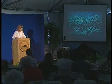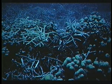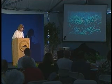And the best example I know of for that comes from reefs in the Caribbean, which I've studied for the last 25 years. This is a picture of what reefs used to look like on the north coast of Jamaica. Not too surprisingly, since they're called coral reefs, they used to be covered with corals. When we were there, we studied the corals, and we didn't pay too much attention to the fact that, as you can see in this picture, there are not very many fishes, and that's because subsistence fishing in Jamaica, due to poverty, has essentially removed everything longer than a couple of inches in length. But the corals seemed fine, and so we didn't worry about it too much.